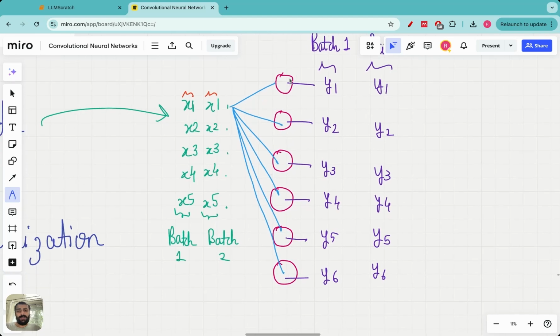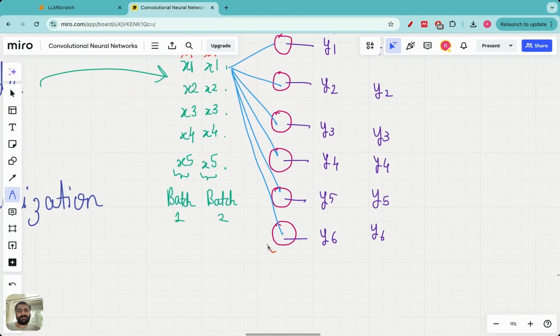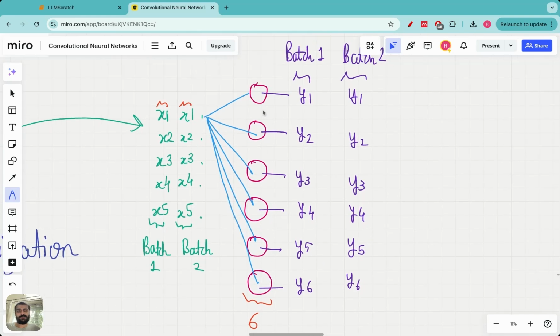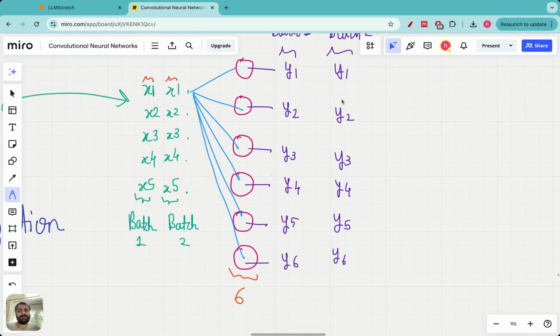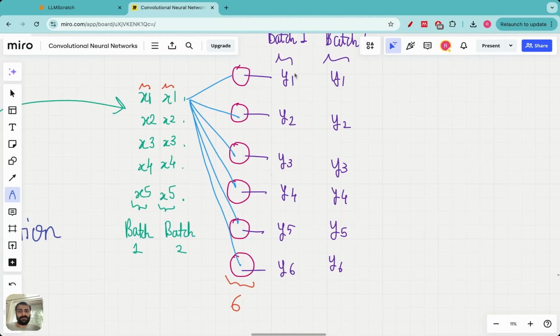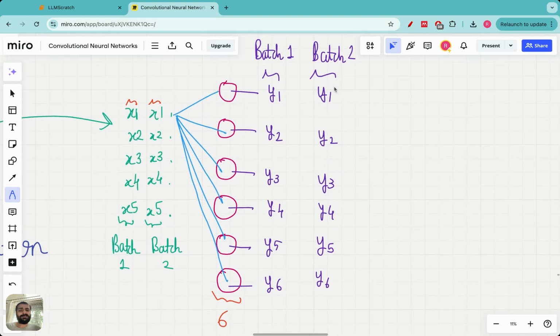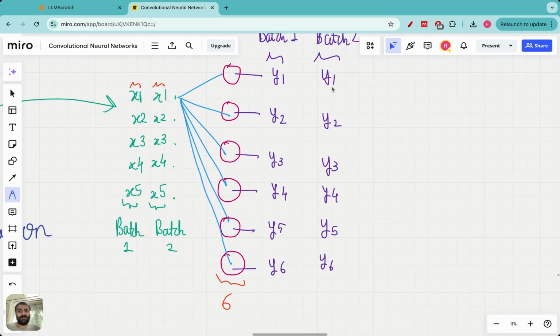Now here we are looking at one layer of neurons, and there are six neurons here. When these inputs pass through this first layer of neurons, we have the output which is produced, and there will be six outputs for batch number 1, which is y1, y2, y3, y4, y5, y6, and there will be six outputs for batch number 2, y1, y2, y3, y4, y5, y6.